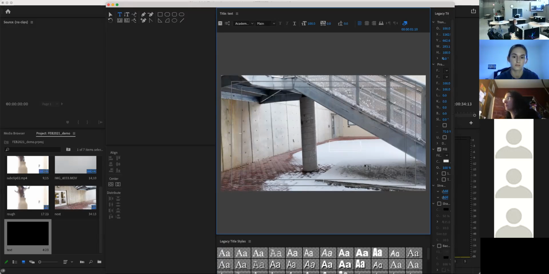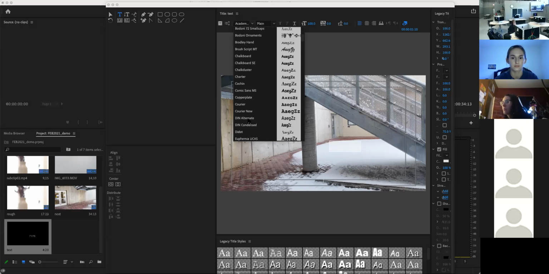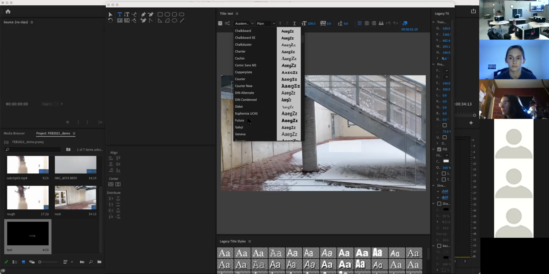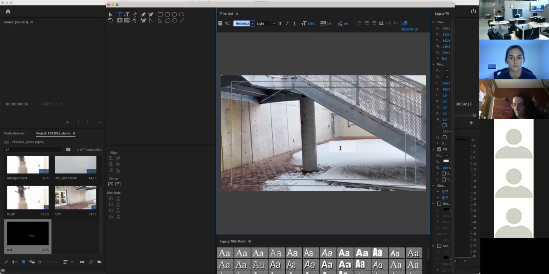Now, by default here, it starts alphabetically with the fonts that I have, and the font that comes up first happens to not be a very good font to use, and that's this Academy Engraved font. It's terrible because it kind of appears to be invisible, as you can see. However, if I scroll down, I can find something much more appropriate. I would recommend using a bulky, bold, sans serif typeface, like Helvetica or Futura or something like that. I used Futura last time. I'll use Helvetica this time.